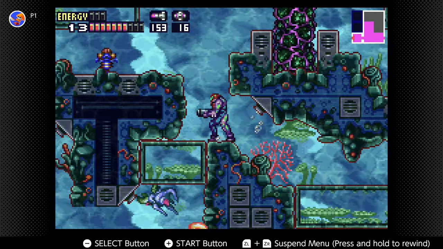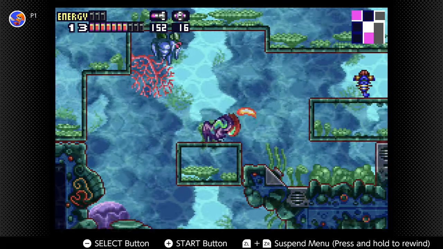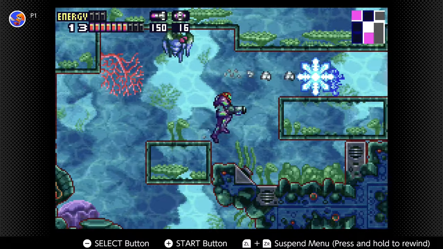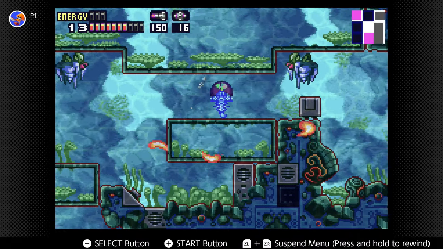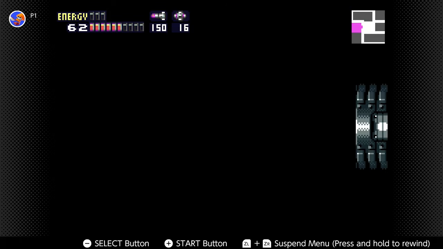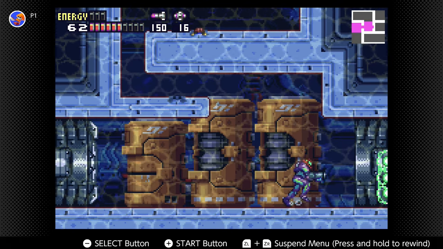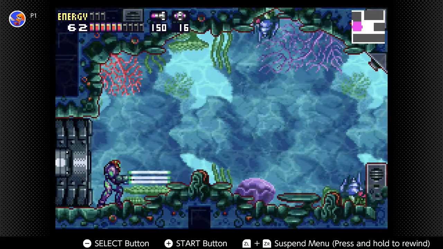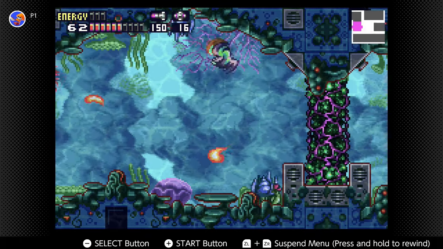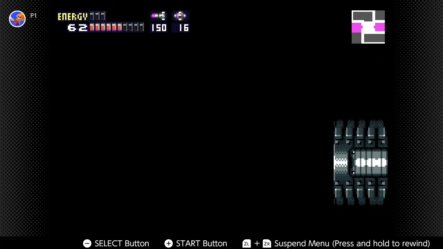Save room. We don't want to look for that right now. And I don't know what these things are supposed to be. I don't even know if they know where they're supposed to be. Yeah, we'll just take the hit so we get into the next area as quickly as possible. Can't get up there. Well, looks like I can't go there either.